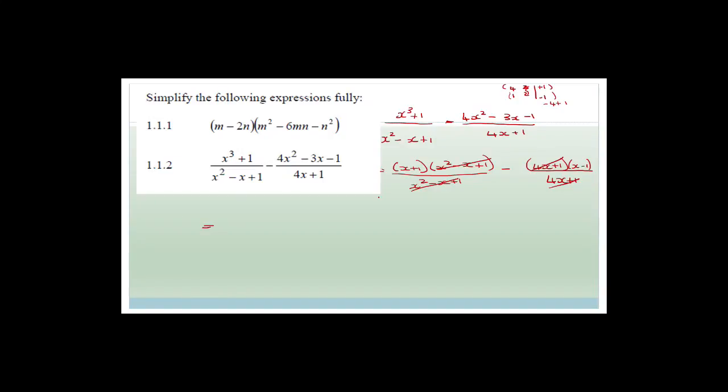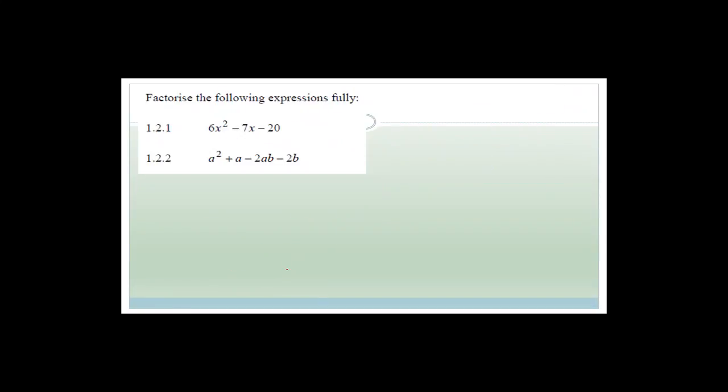How nice is it that what I have now is the first term, which is just x plus 1, minus the second term, which is x minus 1. And please, please, please, grade 10s, remember to put your bracket in, otherwise you're going to mess this up. So it becomes x plus 1 minus x, and a minus times a minus is a plus 1. x minus x cancels, and 1 plus 1 equals 2. There you go.